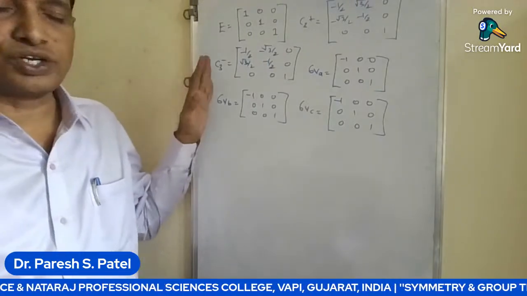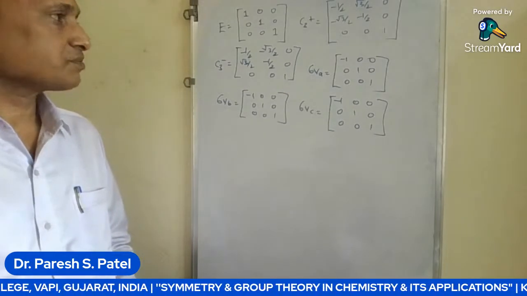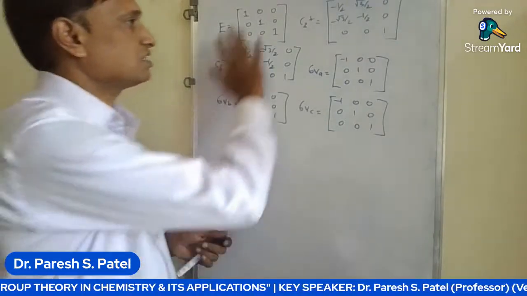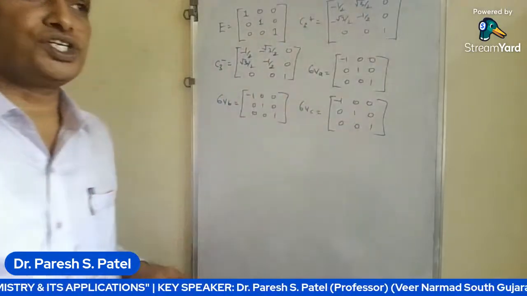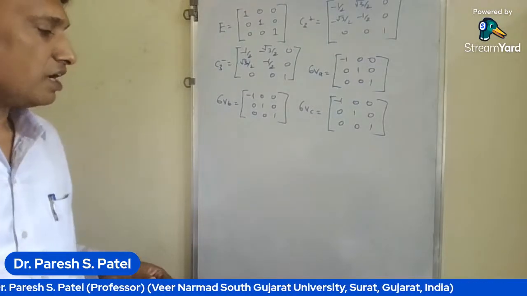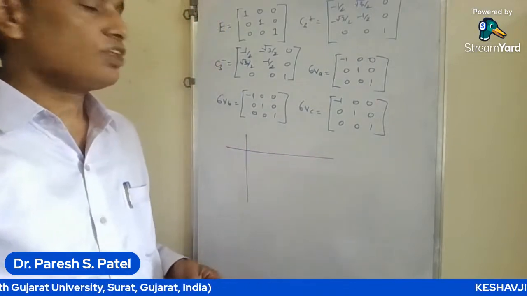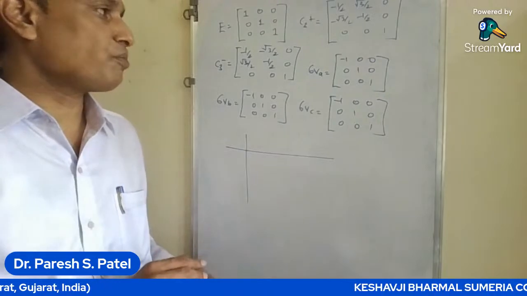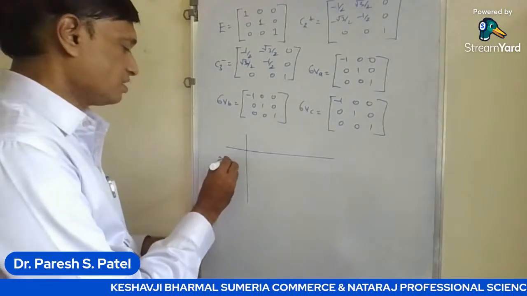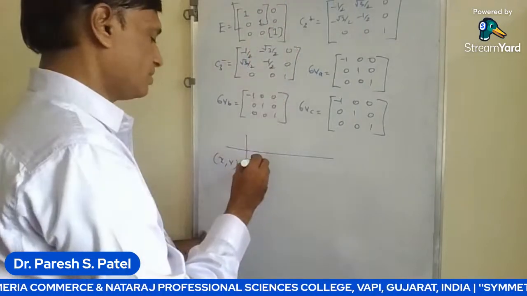Now we can reduce this three-dimensional representation into smaller dimension matrices. So this representation is a reducible representation, or we can say these are the matrix representations for the reducible representation. We can reduce this three-dimensional matrix into two-dimensional and one-dimensional. In the case of the ammonia molecule, we have to operate the symmetry operation on x and y simultaneously, so we can't separate x and y. So we have to reduce it into a two-dimensional and a one-dimensional.